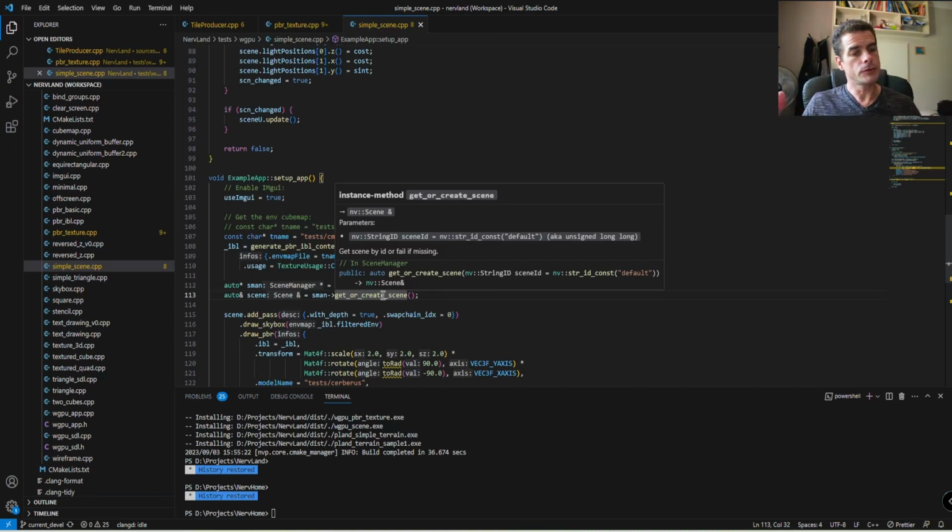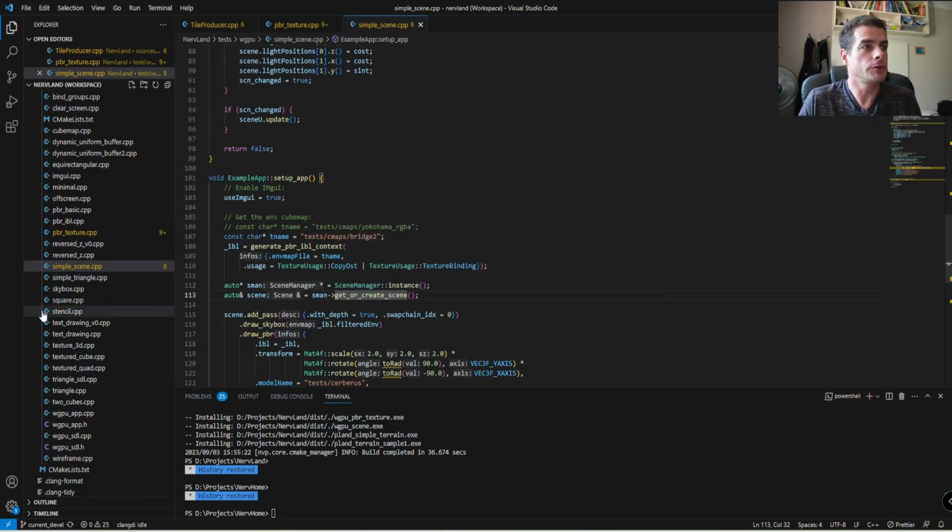And then you use this scene as a higher level of abstraction to construct whatever you want to display in the scene. The first thing you could do, for instance, once you have a scene, is to declare that you want to add a rendering pass, a render pass. But then your render pass is going to be managed by the scene itself, so it's encapsulated into the scene.